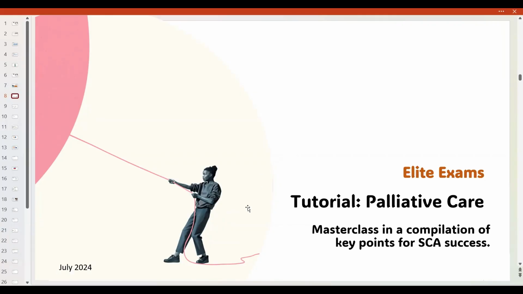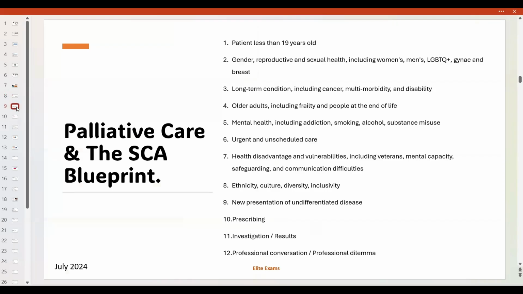Everyone here should be in ST3, likely. So the tutorial is suited more to ST3 doctors because each of us would have had an experience of palliative care in our clinical practice. You must have had a patient. You would have gone on a home visit and had a case of end-of-life care. You would have spoken to a district nurse about palliative medicine. So palliative care is not new to us.